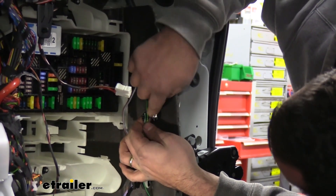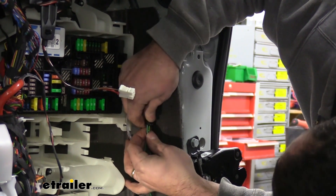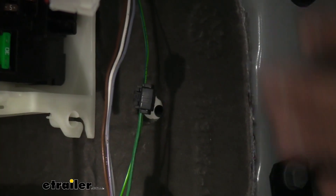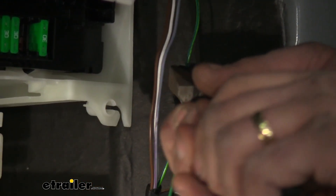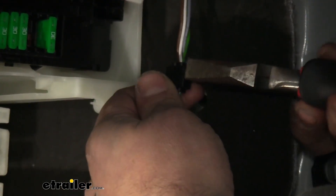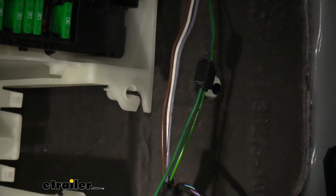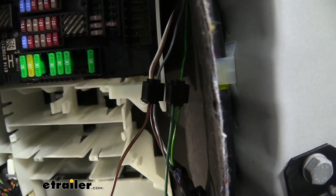If you put a little bit of pressure where the wire is in that clip, it should kind of hold it in place. Put this cap side over and it should make a little clipping sound — the wires should line up. Make sure they're sitting properly in there so you're getting a good splice. Once you hear that little clip noise and know they're lined up, go back with a pair of pliers and squeeze these down — it should bite into it. Make sure it's evenly pressed throughout. A set of channel locks might work a little bit better. Give it a quick little tug and that one's connected. Next we're going to be taking our brown wire and attaching it to this purple one, so do the same thing with our quick splice. On our driver's side, you can see we spliced our yellow wire into our green wire with the blue stripe.